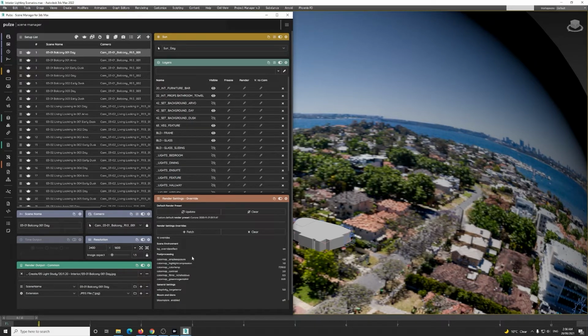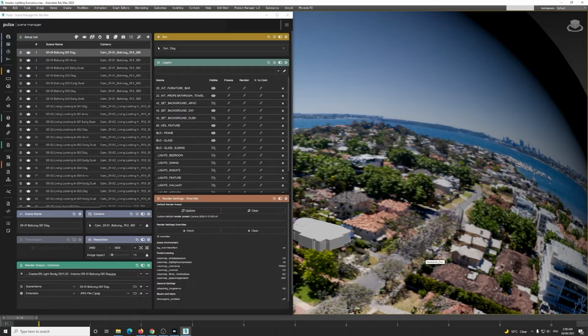In this instance, we used render settings override, where you're setting up all your tone mapping and other settings as you'd like, and you fetch them for each setup. This is a very powerful setting. You can fetch pretty much anything in your scene.